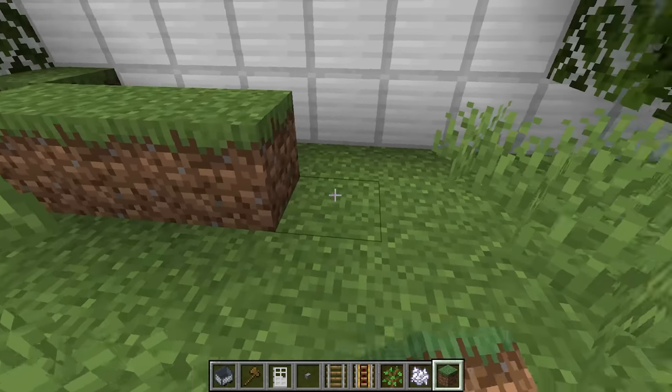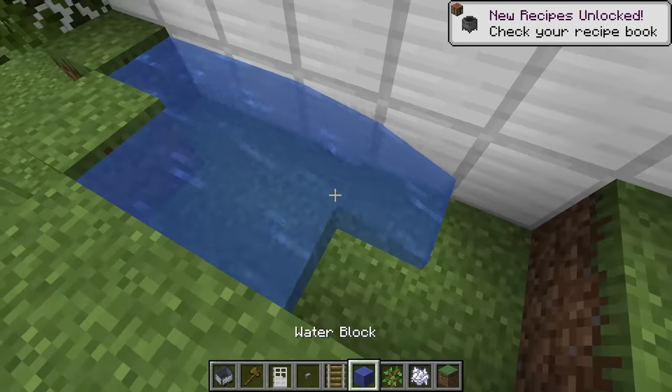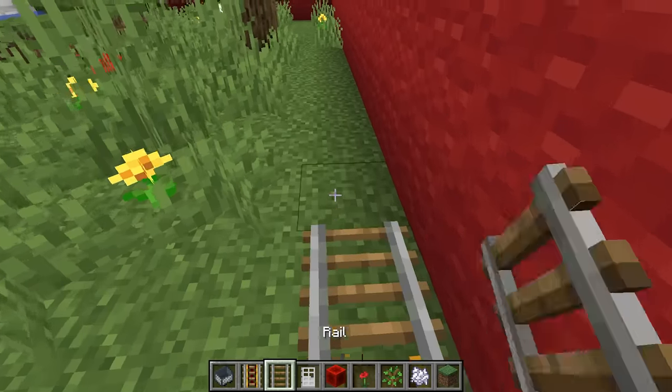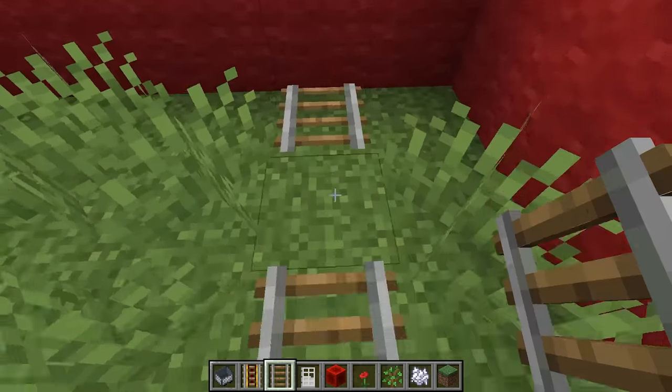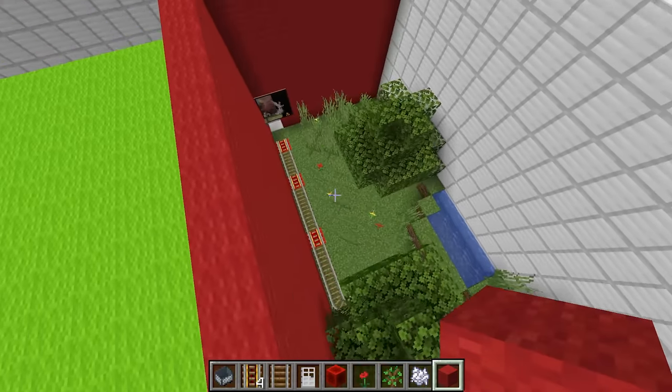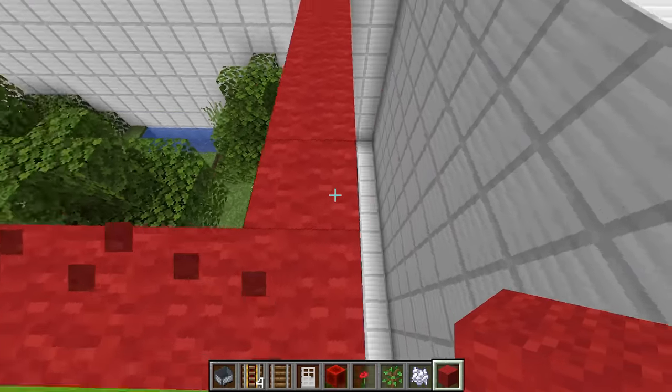And over here, we'll even add a little water pond so it looks super, super peaceful and nice. Let's just get some water and put it right here. And now let's add the rails inside of here, which will basically be a straight line all the way to the end. And there you go. Now we're done with the red side. We all know which the good side is, but Wudo won't know. So that's going to be super funny once he finds out.